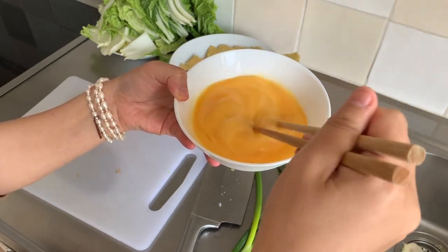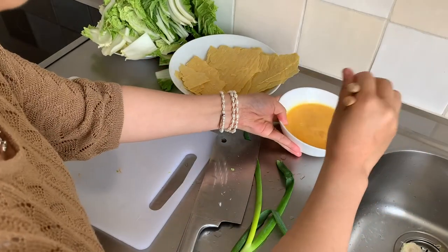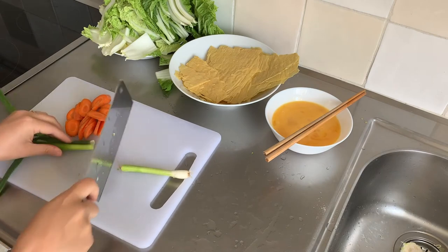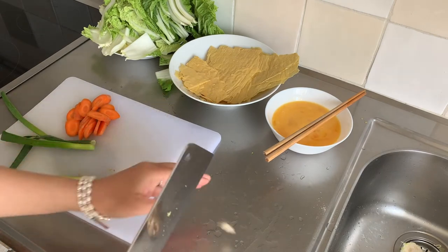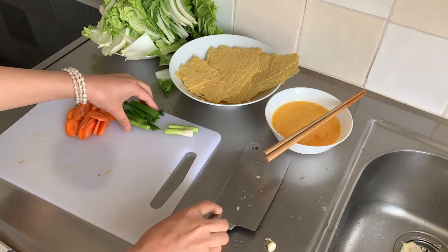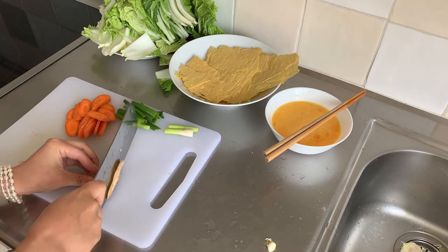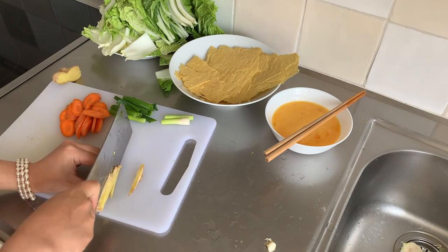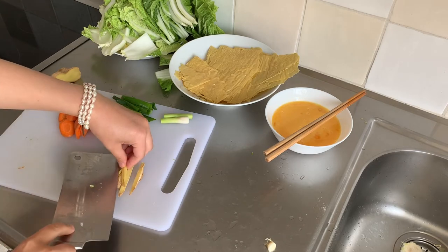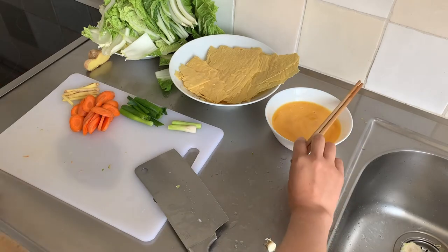Beat the eggs without adding salt, because salt will make the yellow color pale and gray. Slice the spring onion and then slice the ginger. Also, don't forget to prepare a cup of water of 400 milliliters. Okay, all set. These are what we need for cooking.